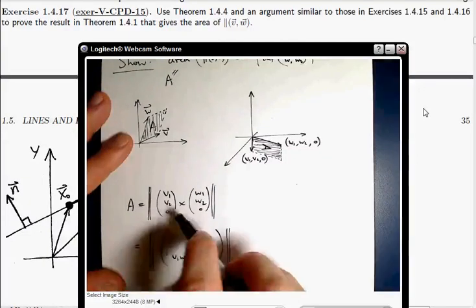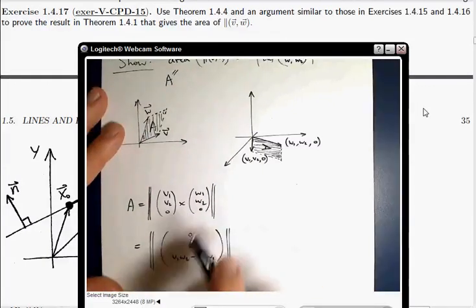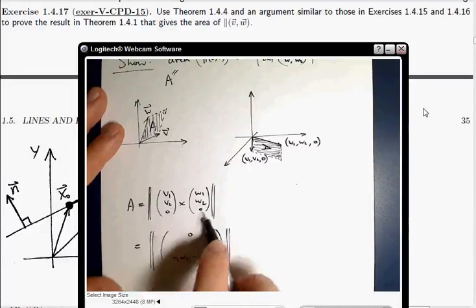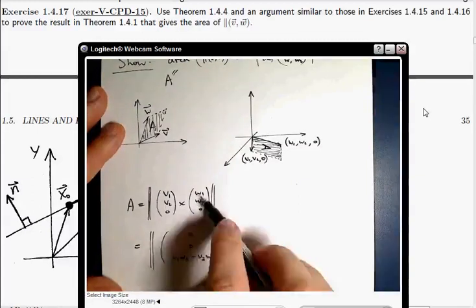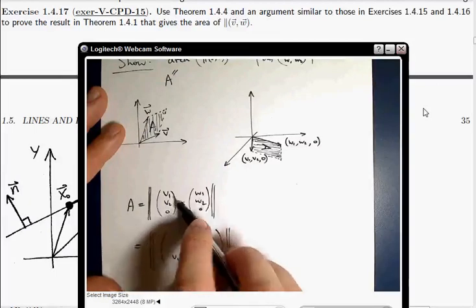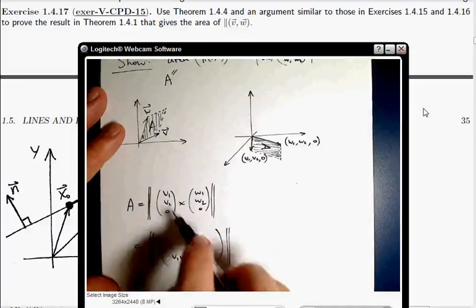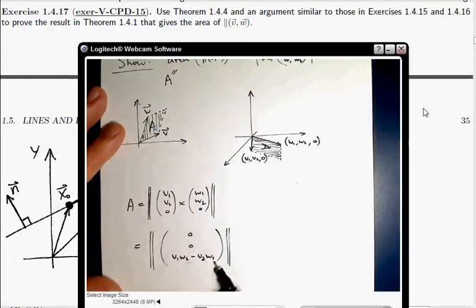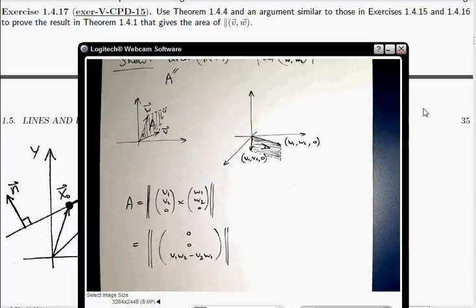I mean, you're going to notice after you've done a zillion of these that when you're taking a cross product of two vectors that are written as columns, the first element is that times that minus that times that. And that times that is 0. That times that is 0, so therefore 0. And the second one is that times that minus that times that, again 0. And then the third element of the cross product is that times that minus that times that, and that's this thing here. Don't be impressed. Nothing impressive. You just start to notice these patterns.